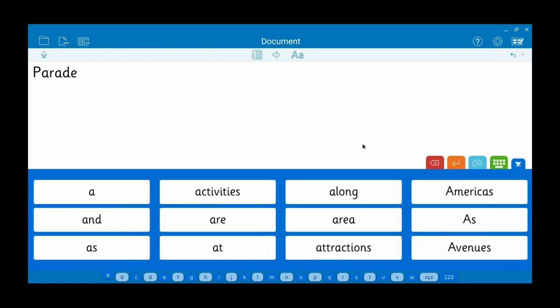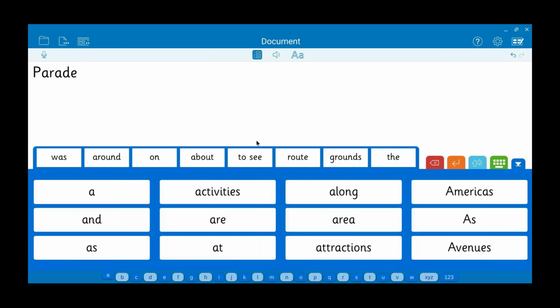I have my word banks down below. I can pop on word prediction here, and I believe that it is sensitive to what is appearing in your word banks here. So I'll just try and see here. Yep, so it is going to pull words that it detects are within your word bank. Does that help answer your question? It does. Okay, fantastic.